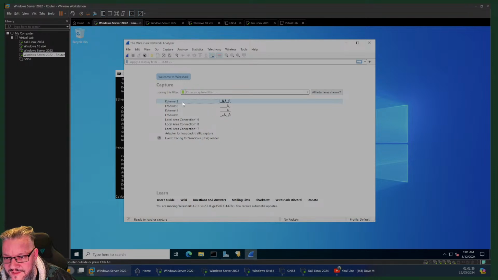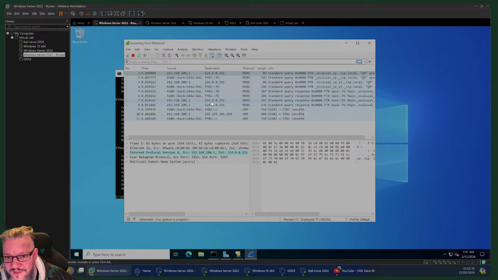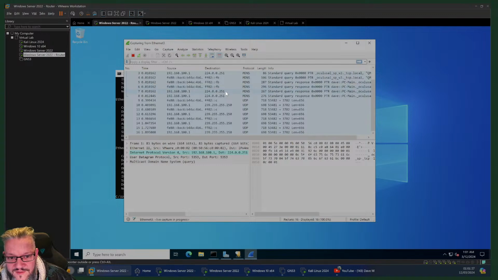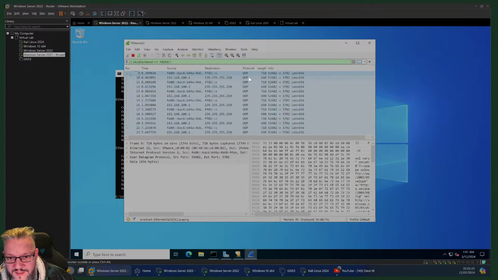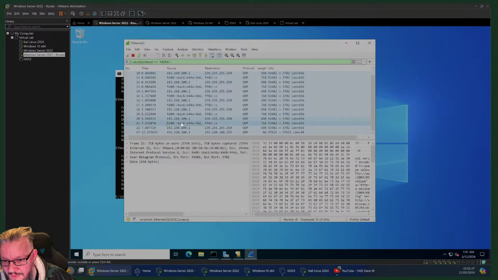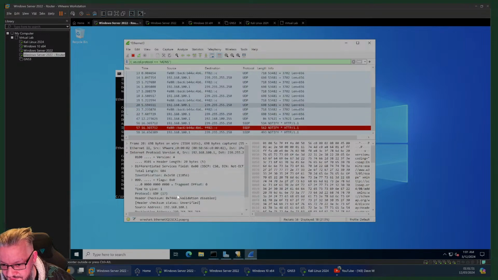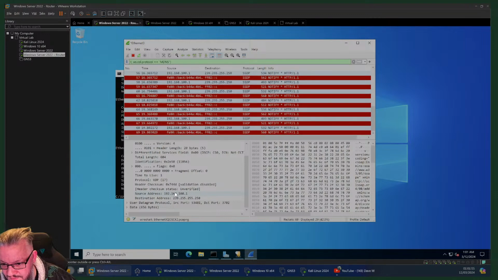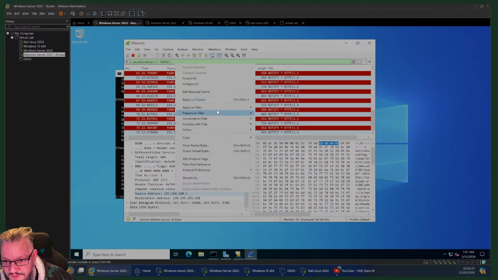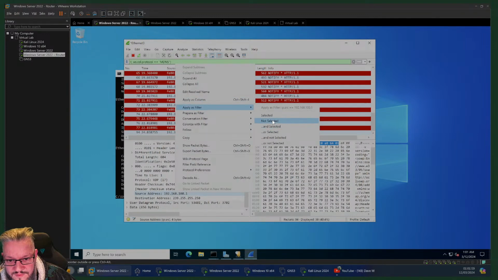So let's pull this traffic. Right, that's still crappy, noisy UDP stuff. So let's get rid of that. Apply not selected. We don't want that source IP address. Apply not selected.